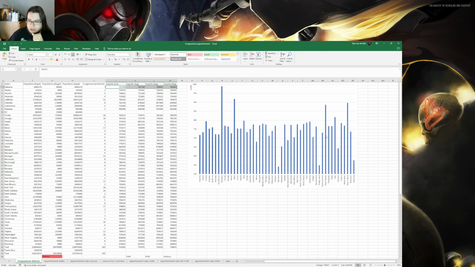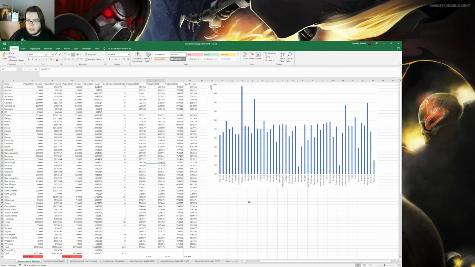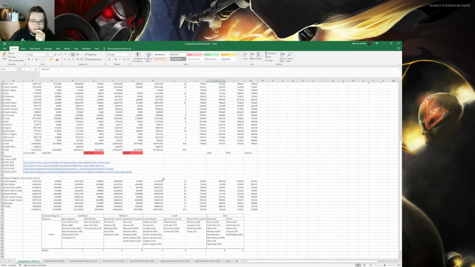So I have this nice little chart for you, and this one uses column J. So there's this one, the official data used. This one is used for the census, and I'll show you a few things in the series, how the census was royally screwed up by the Census Bureau.